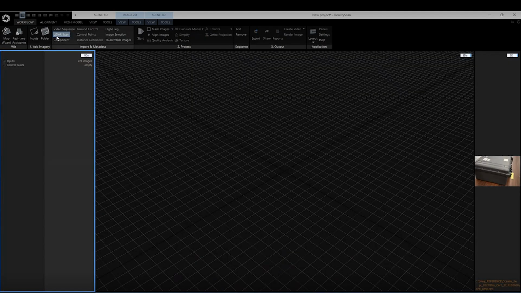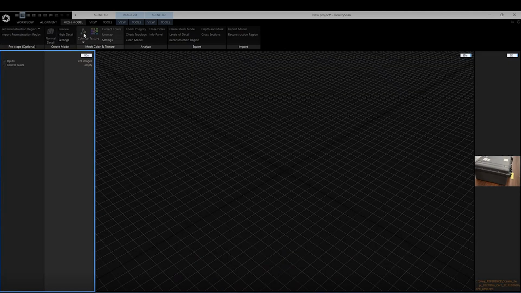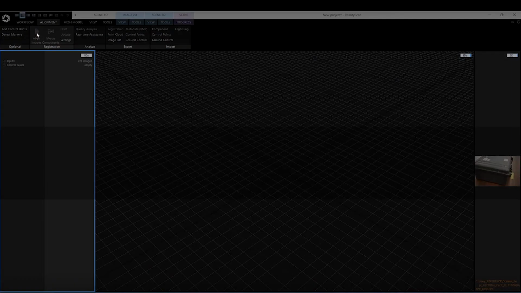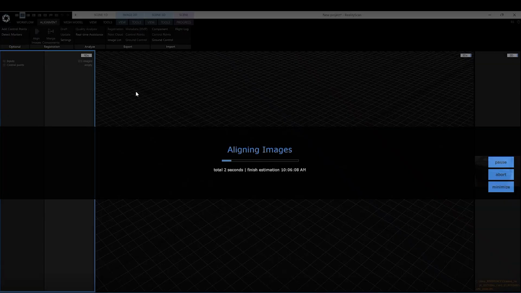And then just go to mesh model, alignment. In the alignment tab, you're going to hit align images, and it'll do its thing.